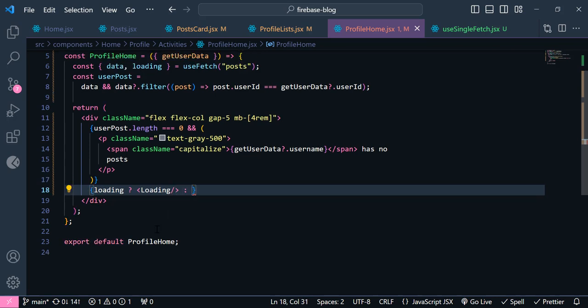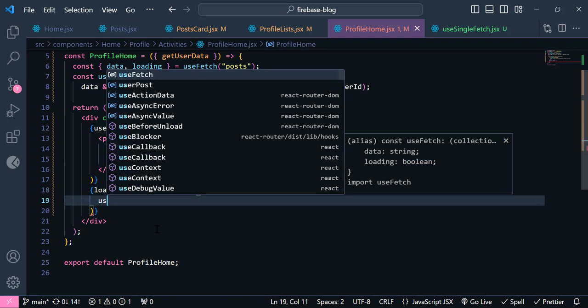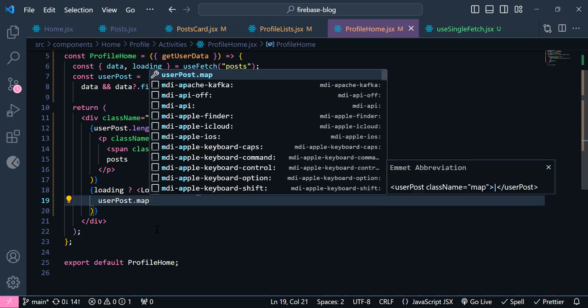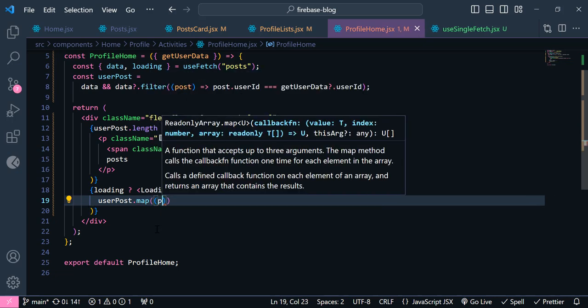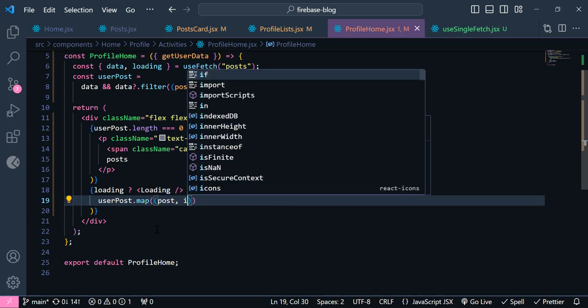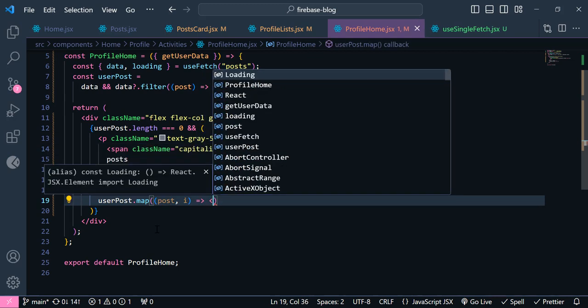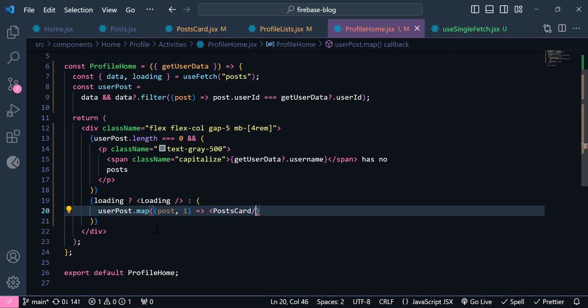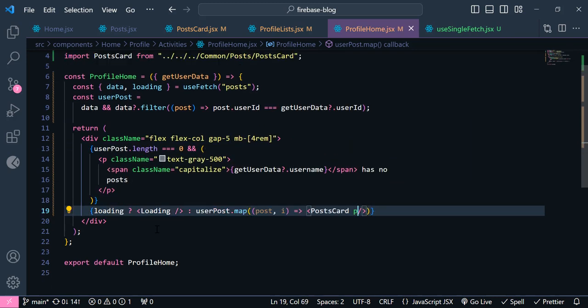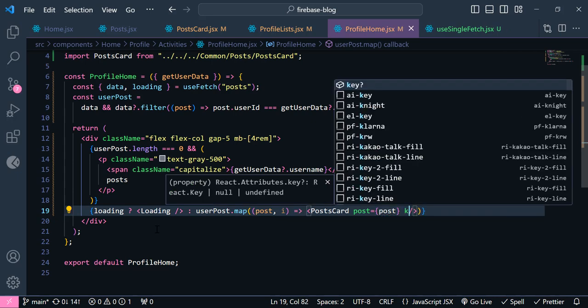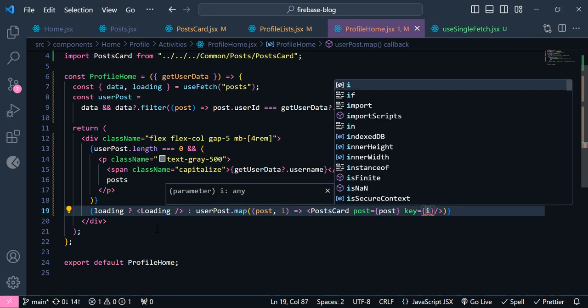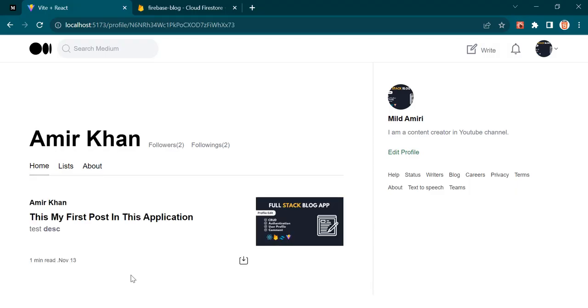Otherwise, we need to map through this user post. So user post dot map, and we are going to get each and every post and index. Again, we need to just return this post card. Okay, and let's send this post here. Should be equal to post and key is equal to index. Okay, now you can see this user has only one post.